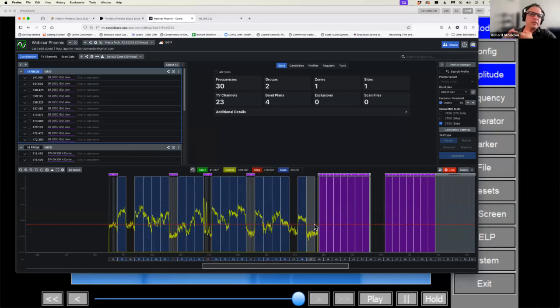So that would mean you have to decide how you want it to come into your program, and the price level of your spectrum analyzer is going to determine how many times you have to fuss with it. So my best advice is just to spend a little more. You could spend under 1,000 for a spectrum recorder and get Soundbase Pro and use Soundbase and Wireless System Builder, and you're set. You're set for a long time.